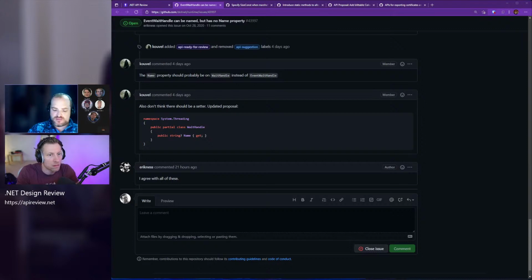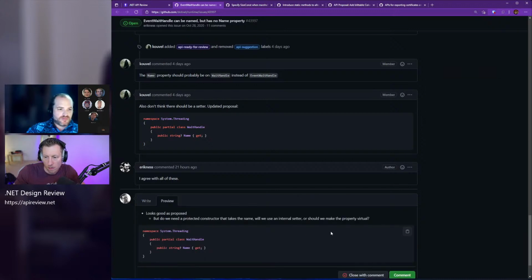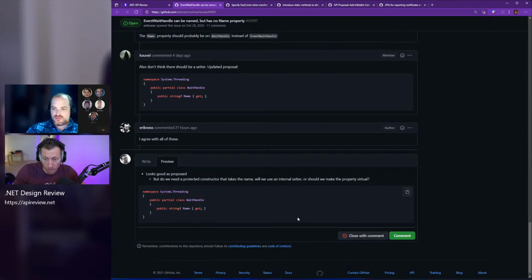Any reason to go with internal versus a protected constructor? It's just that all the real implementations are internal. Honestly, I think any of those would be fine. Yeah, I would agree with that. So then let's just do this. Can I just push it back then as API needs work? So just make a decision which way, or should we just approve it as any of these things are fine? I think it's fine. Any of these.